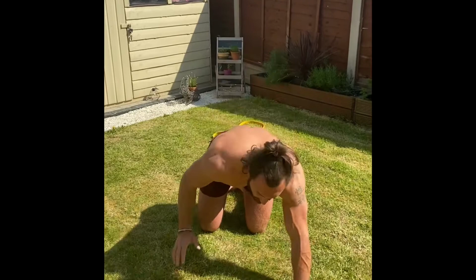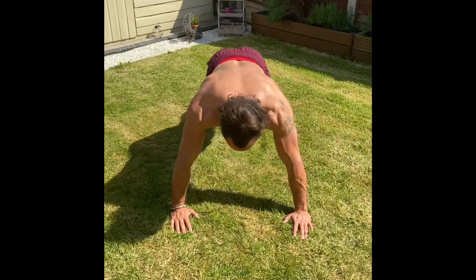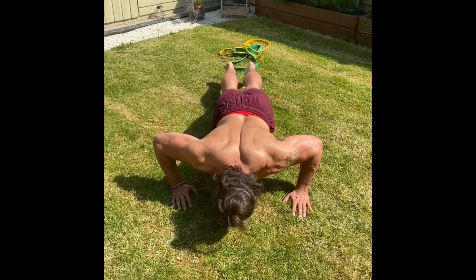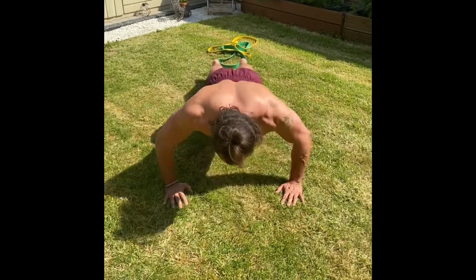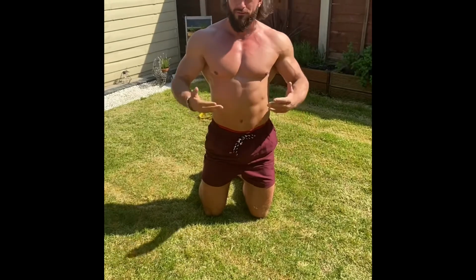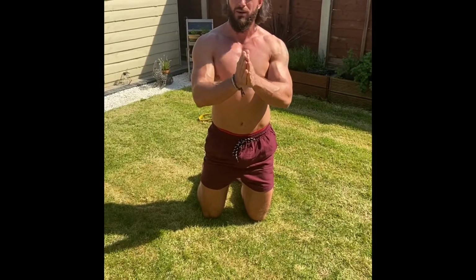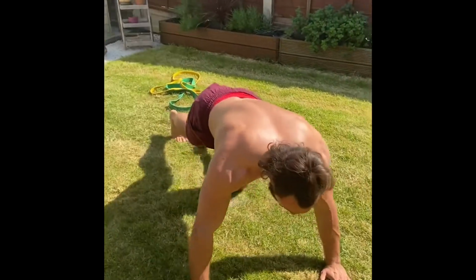Anyway, so hands shoulder width apart, just like the other press ups, get into the press up position. And from here, we're gonna lower ourselves down, but this time, as you press up, you are going to push yourself off the floor. Your feet will also come off the floor at the same time, and then you clap when your hands are off the ground. So let's do some reps.